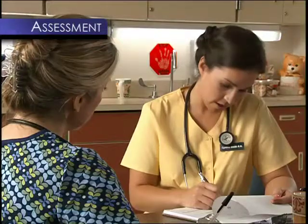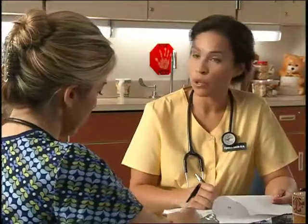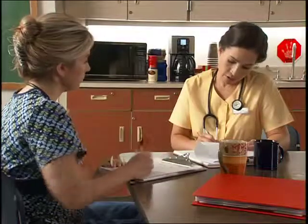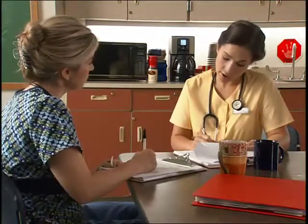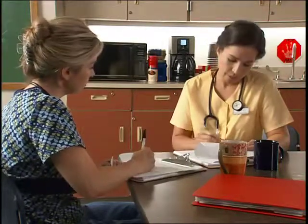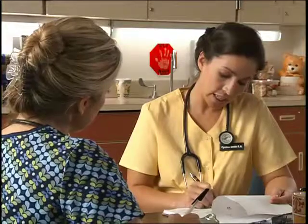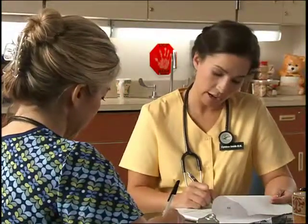Neurologically, the client is awake, alert, oriented ×3. Cardiovascular, the heart rate is regular, no adventitious sounds noted. +2 edema in bilateral lower extremities and has an IV site in the lower left forearm. Respiratory, rales are noted in bilateral bases, and he's still on 2 liters nasal cannula. Gastrointestinal, his abdomen is soft with positive bowel sounds, had a bowel movement yesterday prior to coming up to the ER. Genitourinary, he is voiding clear yellow urine without difficulty. And integument, his skin is clean, dry, and intact.